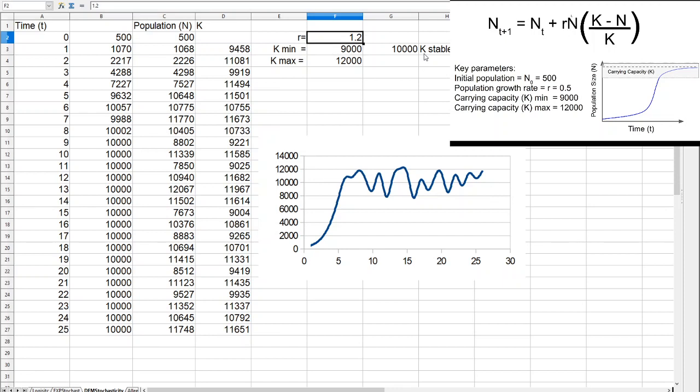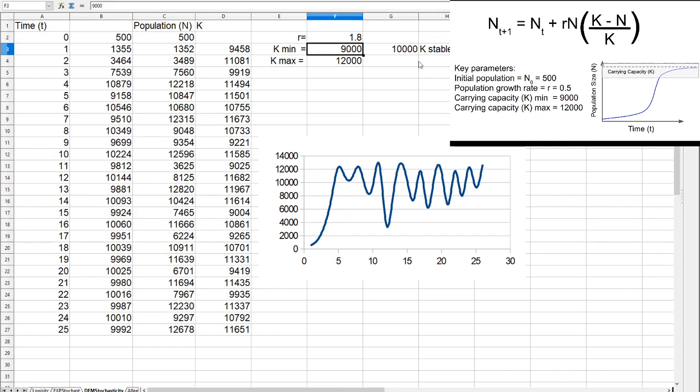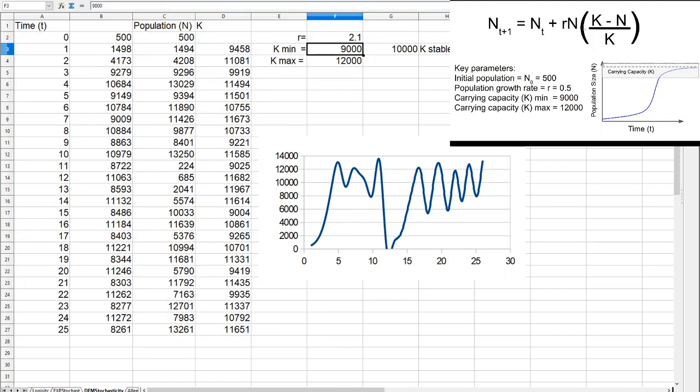Not bad. We still have a population that's making its way, that's doing all right. Let's try a little bit higher. Now we see some really interesting dynamics where the population's getting pushed much, much smaller, and we could keep going, and we'll see that the faster the population grows, the weirder some of those dynamics occur.